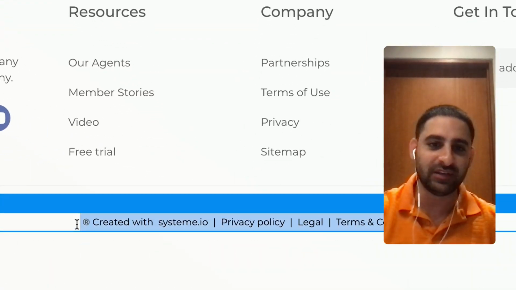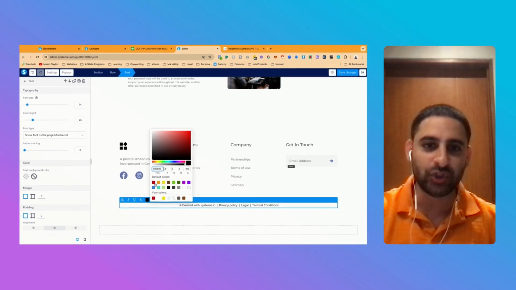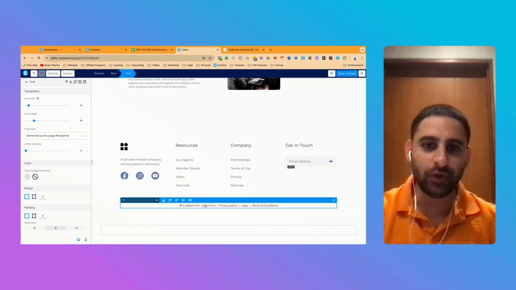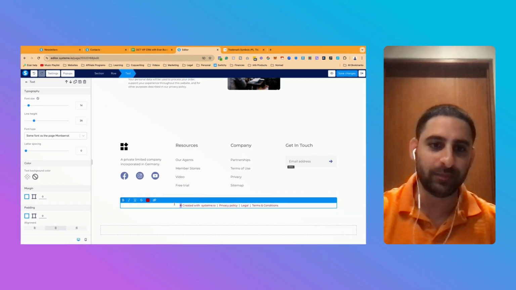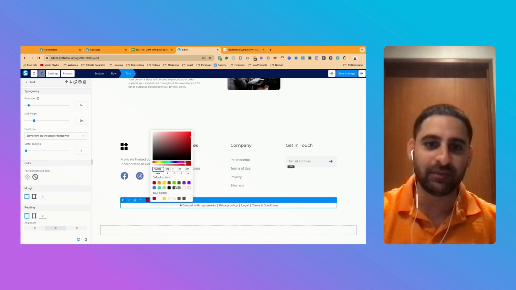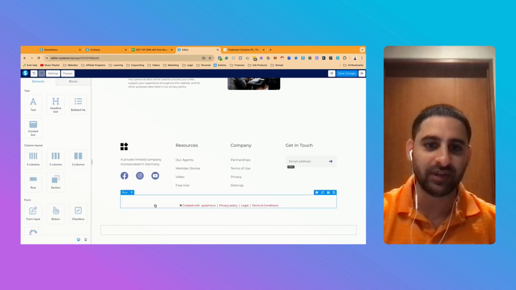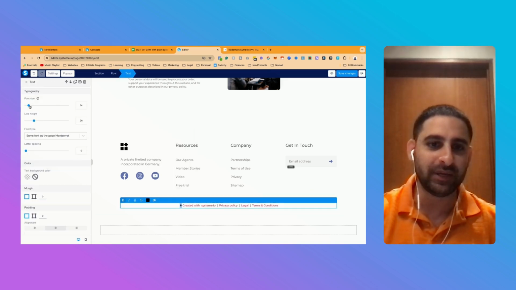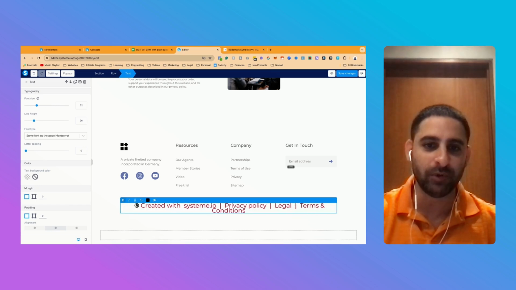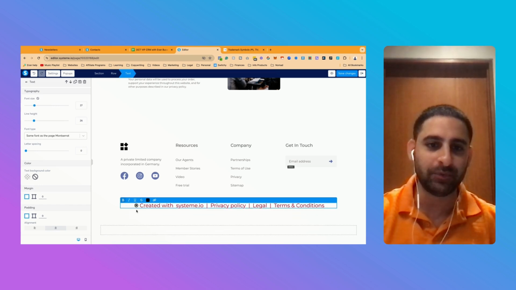Now let's just say this is actually a different color. I can change it to a different color, and note that I can change the R to something else. The same applies to the sizing. If you want to make it bigger, you can make it bigger. If you want to make it smaller, you can make it smaller. All that good stuff is totally up to you.